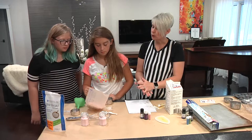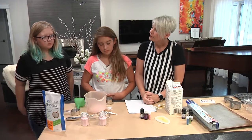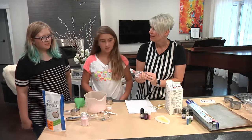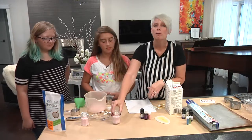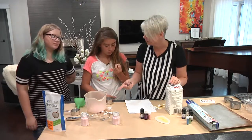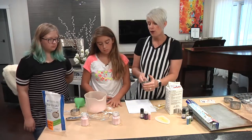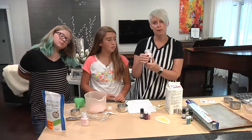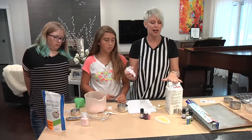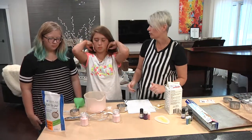Now, something I was wondering — how much of this do you think you would recommend for someone to use in their bath? Do you think one container would be about one bath? Maybe half of it? Most of the time on your epsom salts it says one cup of epsom salts — that's a lot. So we're looking at probably a half a cup, but it's got a lot of fragrance in it. So you could use half of this and then a half a cup of epsom salt or dead sea salt, whatever you prefer for your bath time.